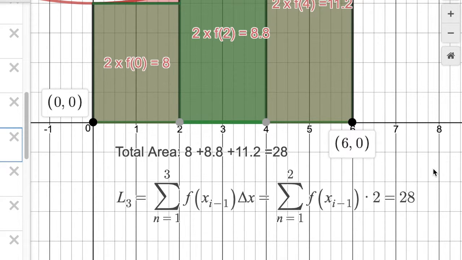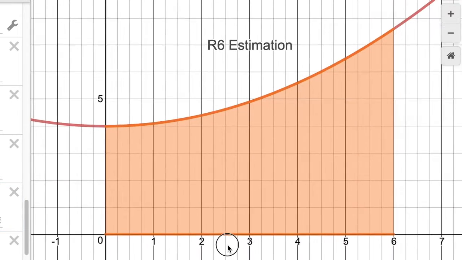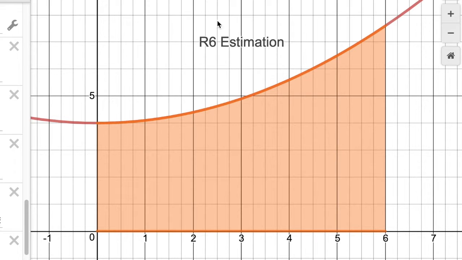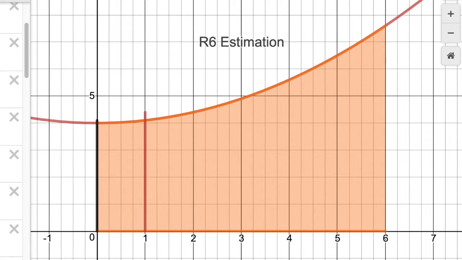Now, it's really not super important when we're only summing up 3, but I kind of want to get you used to the notation here a little bit. That's what I'm doing. All right, so that one was a little bit more accurate, so let's jump up a little bit. So this time, we will look at an R6. So that means I'm going to draw 6 rectangles in here using the right endpoint of each one as its height, okay? So let's see what this looks like if it's a little bit more accurate.